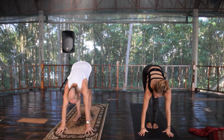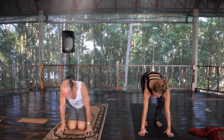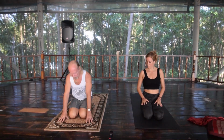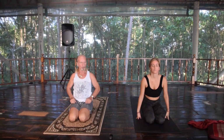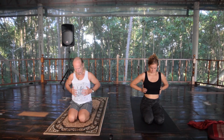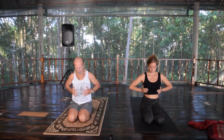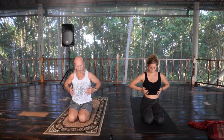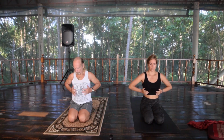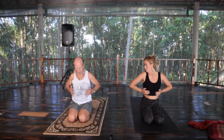Now we bend our knees down to the floor, feet go flat out, and you sit back onto the heels. We're back into our thunderbolt position. Let's go with some what's called Vasarga Bhastrika in Sanskrit, a pranayama technique that's empowering for the lungs, for the autoimmune system, done with just the ribs going out and in.